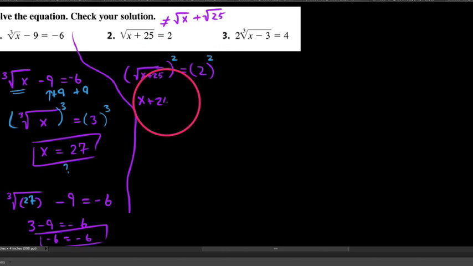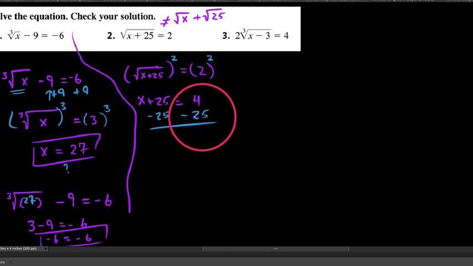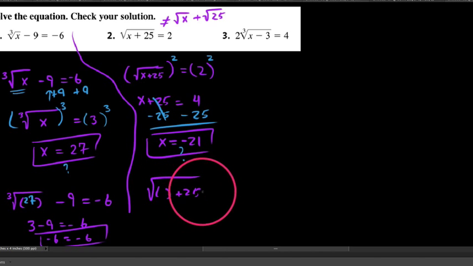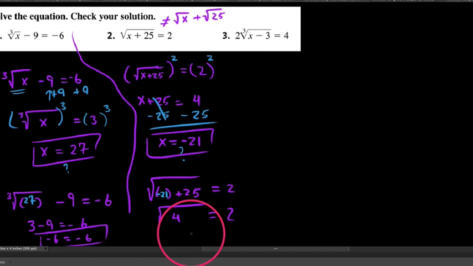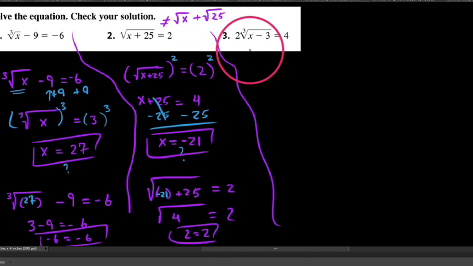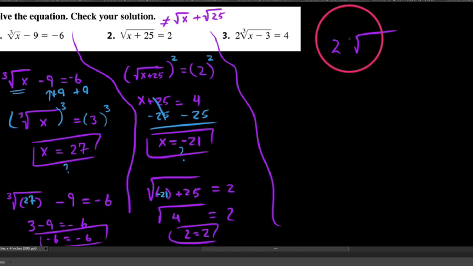So we're left with x plus 25 on the left side. The right side, of course, 2 squared is 4. And if we subtract 25 from both sides, we get 4 minus 25 on the right, and x is equaling negative 21. So I'm curious if this is actually true. Let's check this out. We get the square root of x plus 25 equaling 2, and if we put in a negative 21 here, this becomes a 4. And so we get plus or minus 2, but I'm going to say we get 2 is 2, and this would certainly be valid.